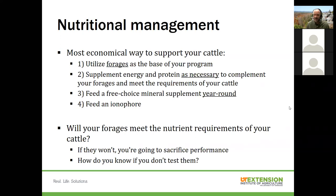So obviously, if you don't get the right forage, you're going to sacrifice performance. And once again, this all goes back down to the analysis. I hate to always just beat everybody across the head with the forage bat. I feel like at UT, we beat you across the head with it. It's not because we don't think it's necessary. We do think it's necessary. But at some point, you just kind of have to say, this is the information, and you can do with it what you want to. But I think it's important to understand the concepts. A forage test can take you to the bullseye, but if we just want to get near the dartboard, I think that's important too. So we'll talk a little bit about that.